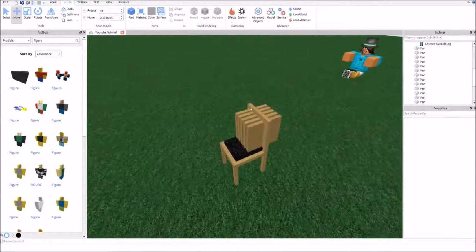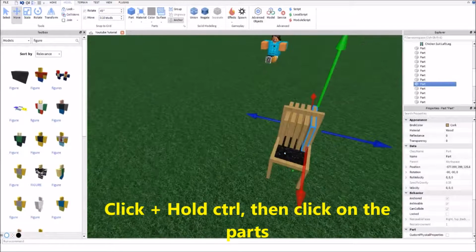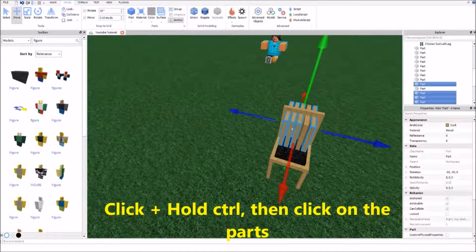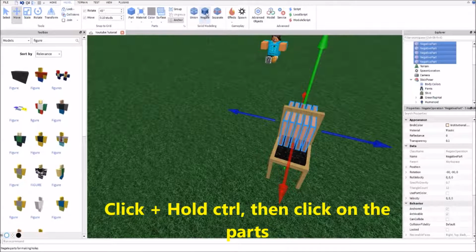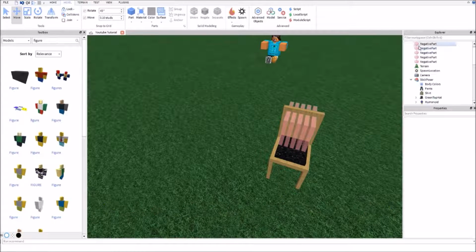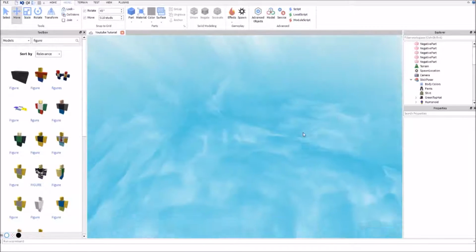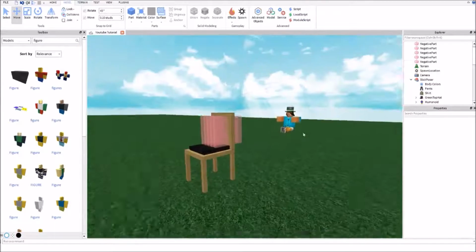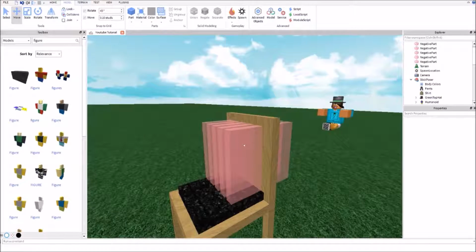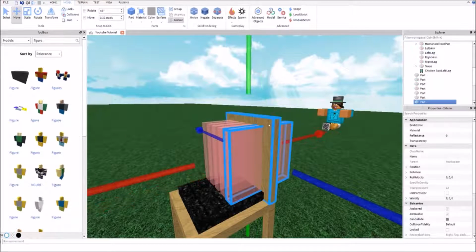Yeah. So what you want to do is hold Control and click on all of these. Click negate, and you'll see they all turn into negative parts. And now, here's the cool part. You Control click on both of them, and then click Union. It's still under the model, as you can see, and it's right here.